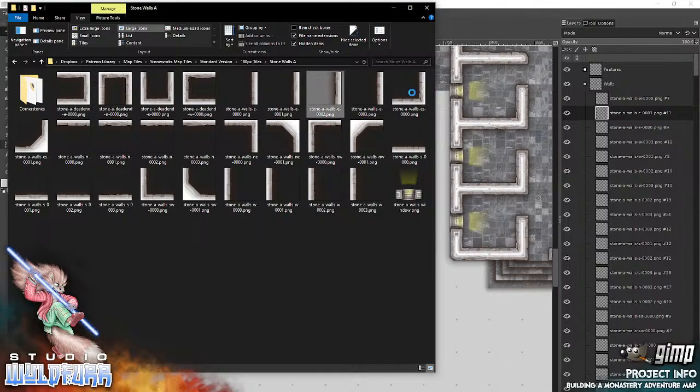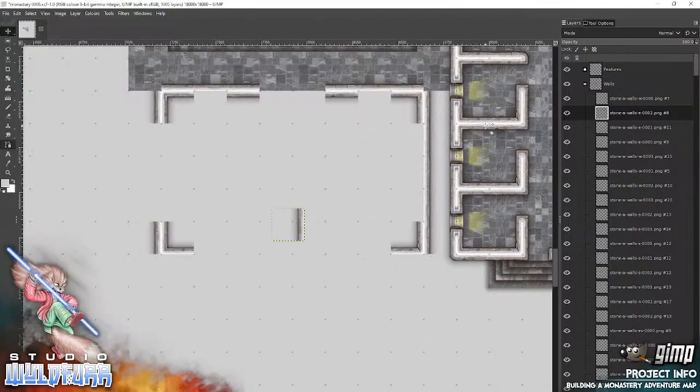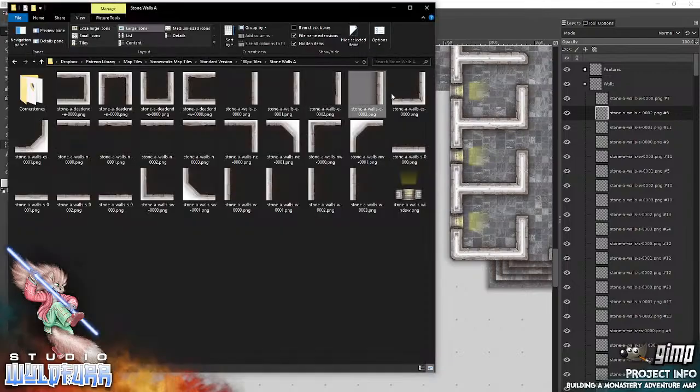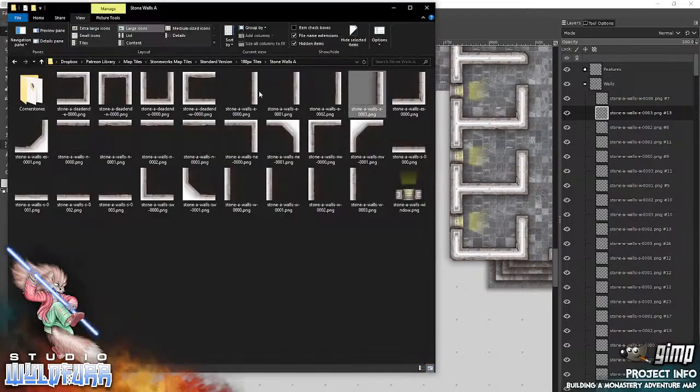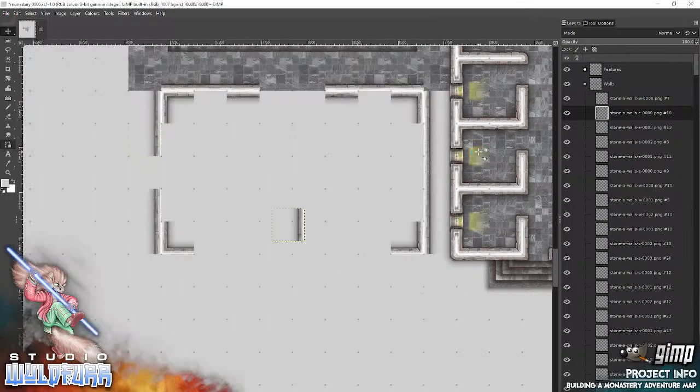Once I finish getting all the walls and everything in place with this, I'll probably import it into Photoshop and do all fine tuning and tweaking and getting everything the way that I like it in Photoshop. And then I'll export a flat JPEG, which I will use in, could be Foundry, could be Fantasy Grounds, could be Roll20.